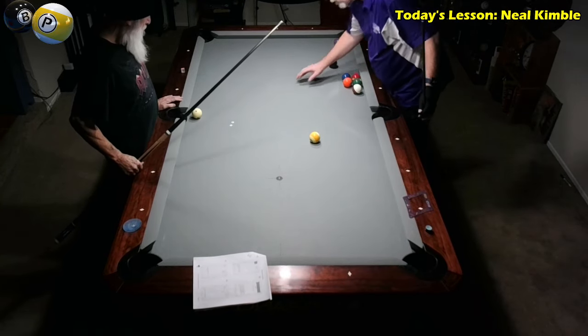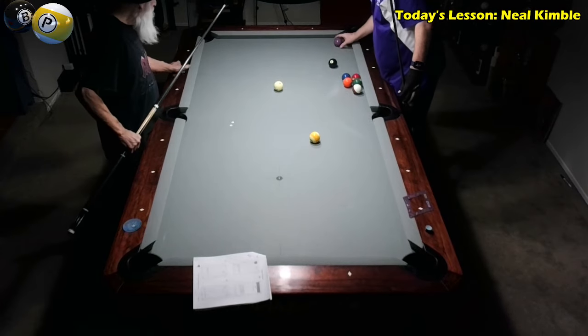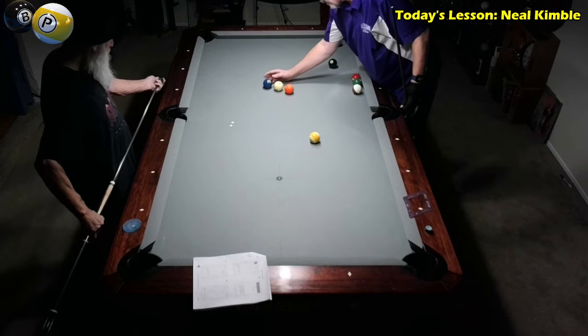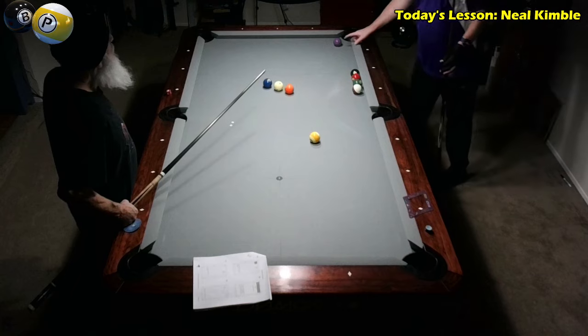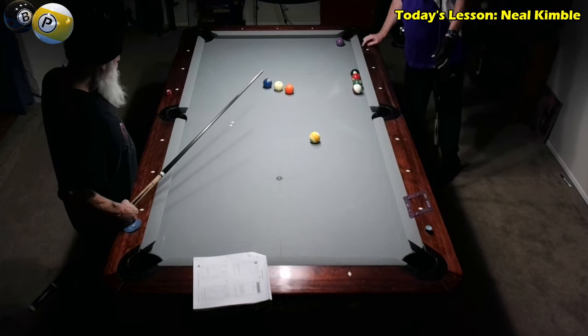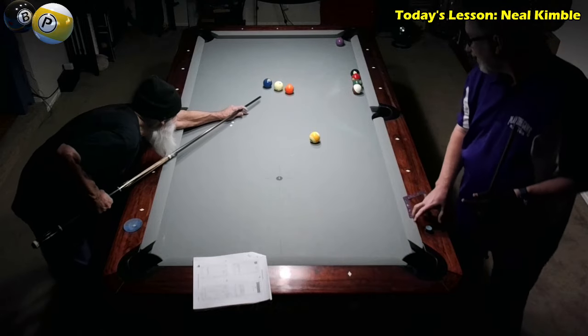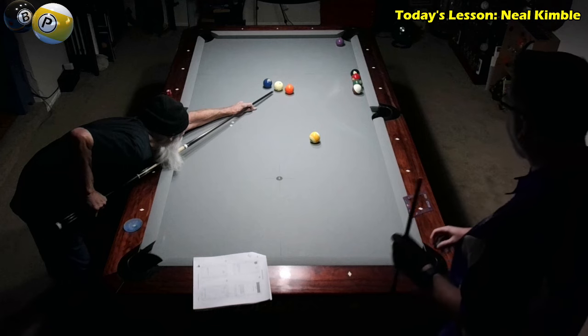So let's try this one. A fun way to do this one is like this. Hit it dead on. Well, you've got to hit the ball straight back, and drop back between those two balls. That is it. But not as hard as you think, though.